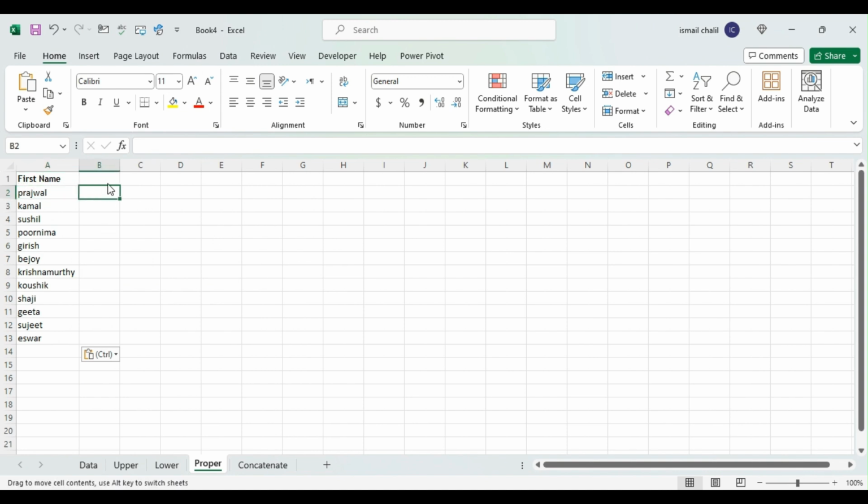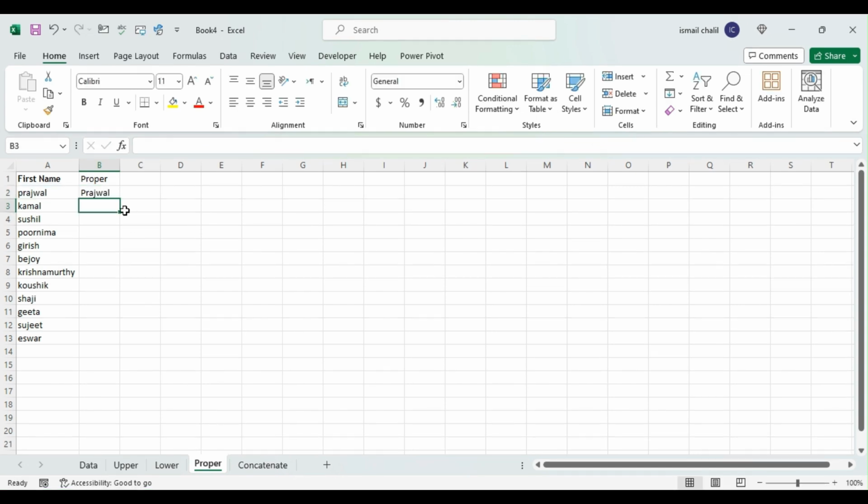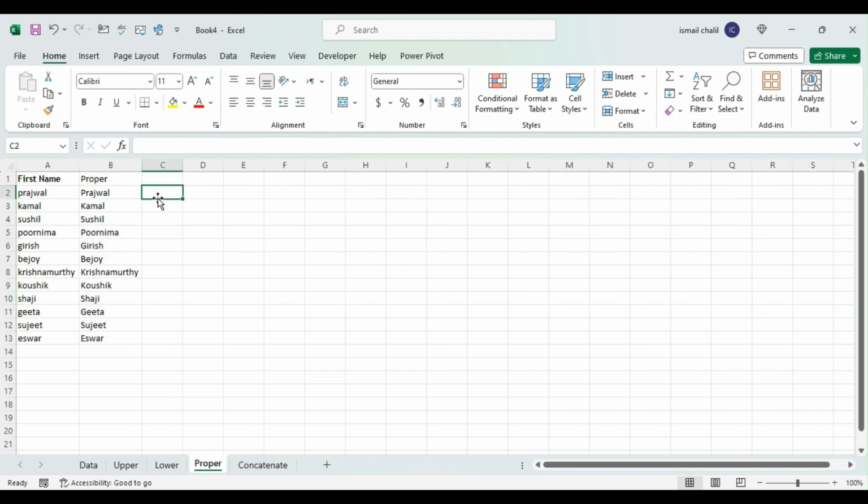So that is why. And now I'm going to say proper, here the heading proper, and then the formula is equal to PROPER, and I select this text. Double click and here. So what does the proper do? So it is going to convert the first letter or change the first letter into uppercase. So in this case, if you see here, we have Prajwal. Let me also put an initial. If you see, it is both in lowercase, right? But then here it is converting the first letter into uppercase. So that is what a proper case does.